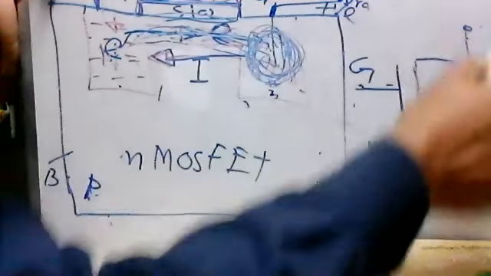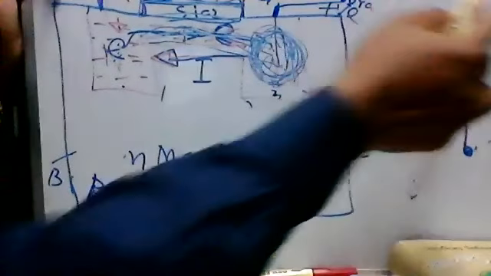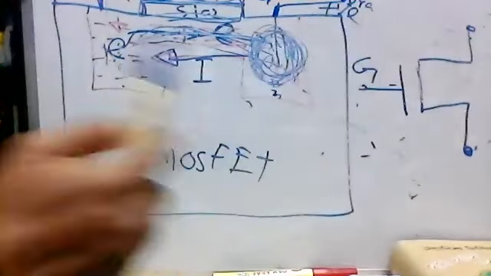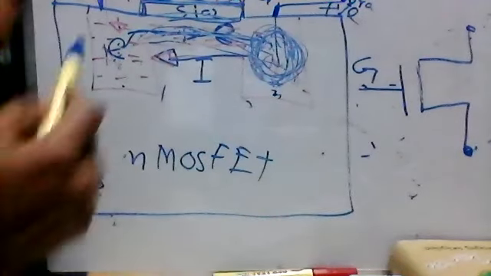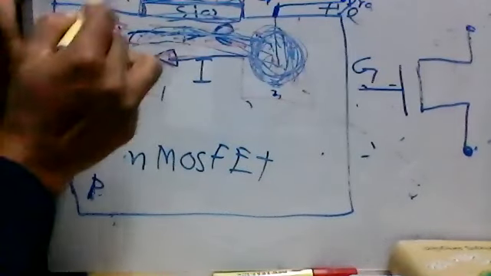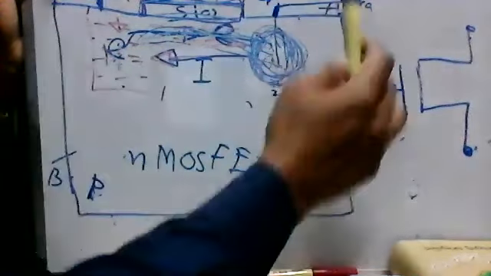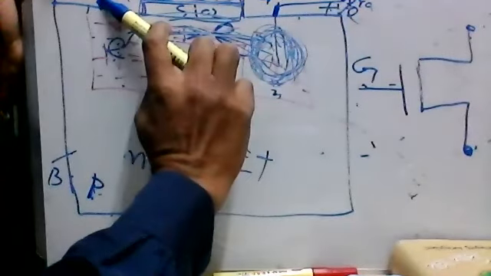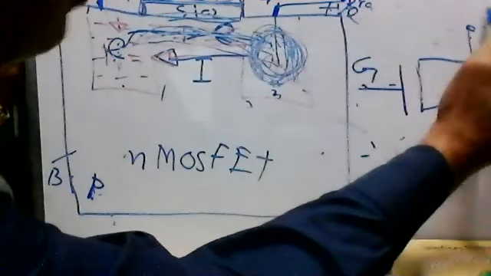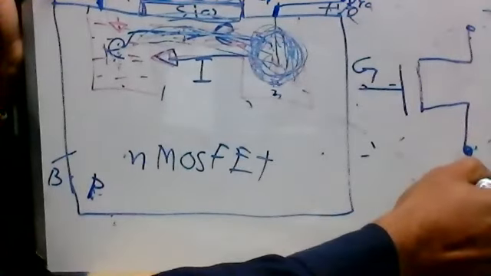So now the question is, if we draw this, which one will be the source and which one the drain? Normally, in case of NMOS, look at that. Is NMOS, and what is the source? You see, this is a source, and source is a negative power supply. Source is negative, and drain is the positive. Drain is the positive voltage, and source is the negative voltage. So if we put the source here, here will be negative voltage, and here will be positive voltage in the drain. But we know, right?